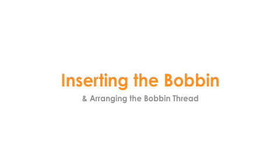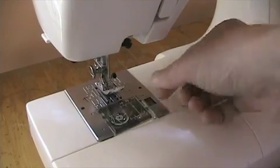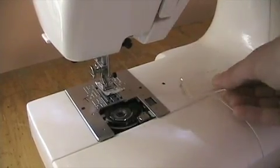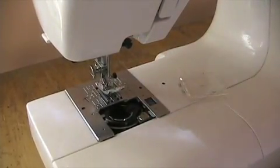Inserting the bobbin and setting up the thread. To remove or insert a bobbin, I first need to take off the cover. Mine is top loading, and I lift the cover by sliding the release button on the right. It pops up, and I just remove and lift the bobbin out like this.